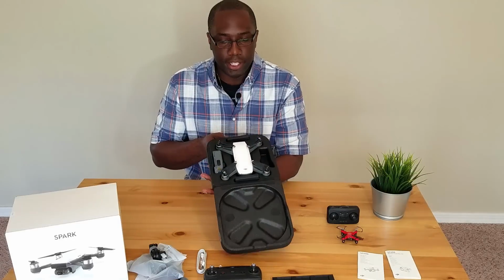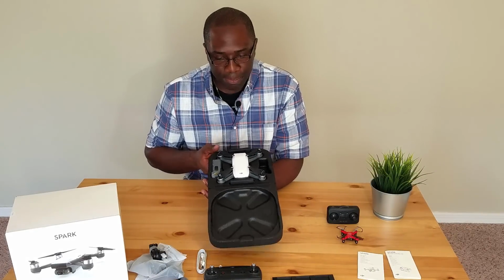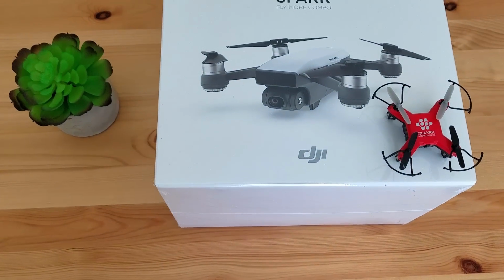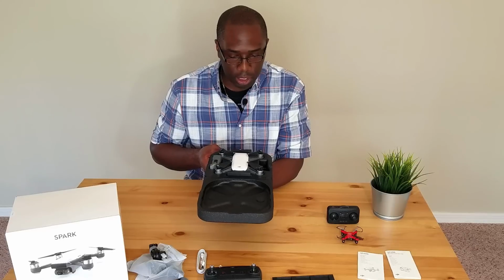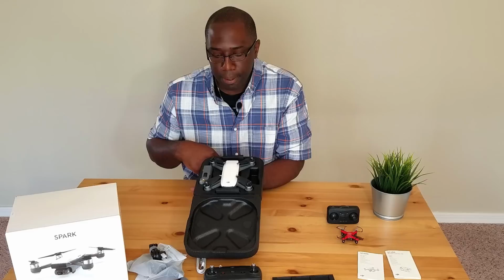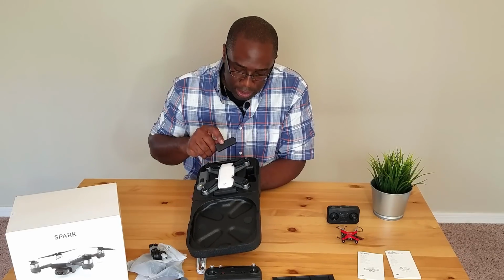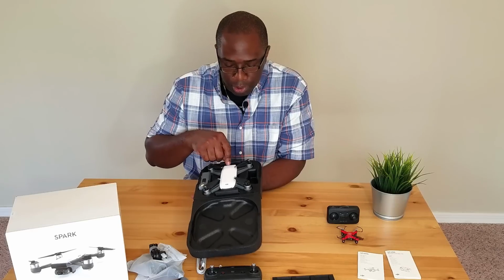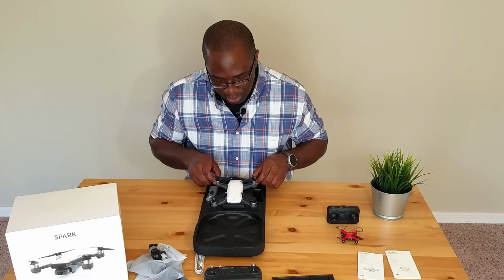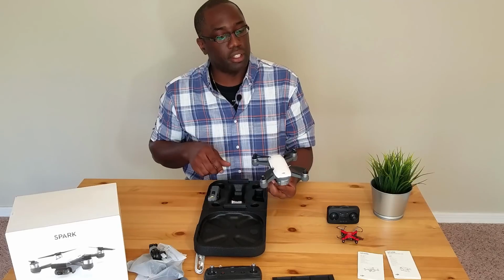Here's your DJI Spark. Very small, very light. It's weird because I've been using this small one for the past 2 years or so, and this thing still looks pretty small. Very compact. All the slots here for the Spark itself, a battery, another battery, and these are extra spare props, which is pretty cool. So you have some extra props here. There it is. Do I dare pull this out? All right, so there you go.